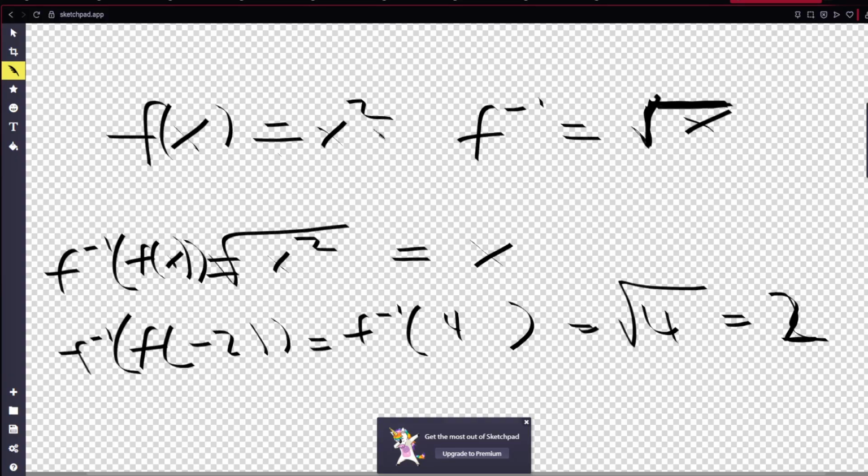But square root x is only defined for positive outputs, being that the square root of 16 can technically be 4 or negative 4, but they just define it as 4. So again, remember that the original input was negative 2, f of x, or f of the original input, is 4, and the inverse function gave us 2. These are not the same, and therefore these are not inverse functions.